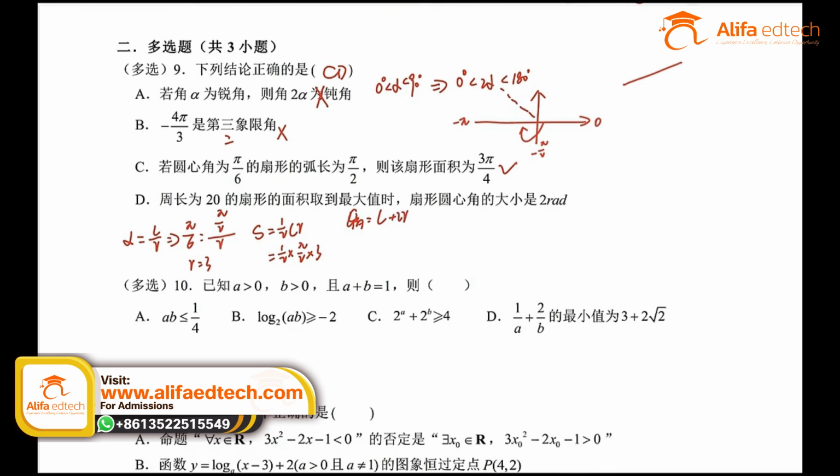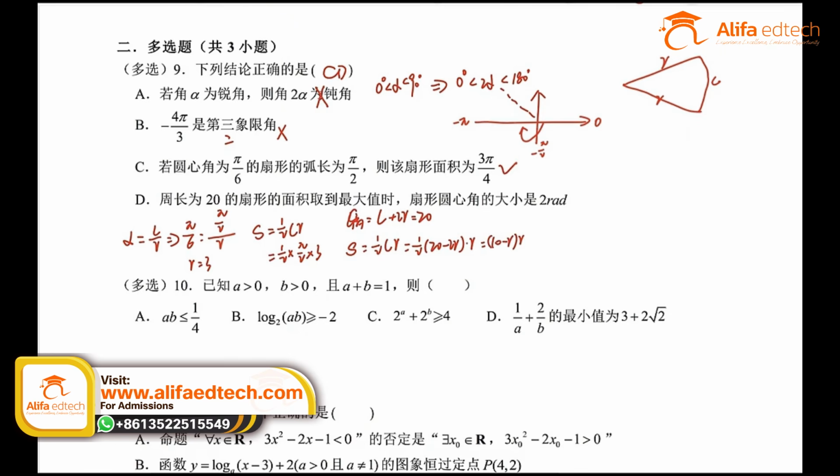If you draw a quick diagram, you should be able to see it. A sector has 1 arc length and 2 radii. Okay, so the result of that is 20. And my area S is 1/2 times the arc length times the radius. So if we substitute, it's 1/2 times L, which is exactly 20 minus 2R, and then times R. So after simplifying, it's exactly 10 minus R times R.